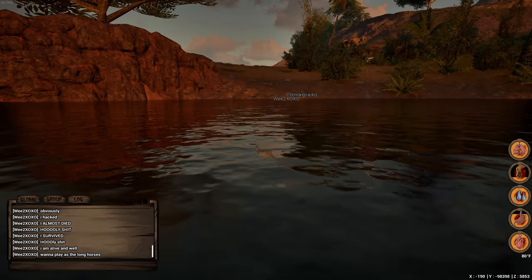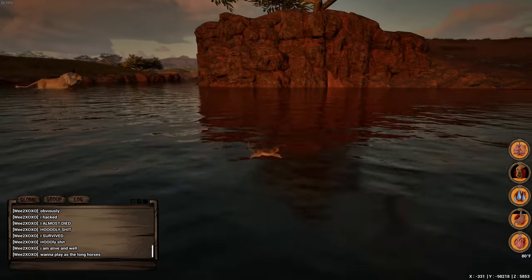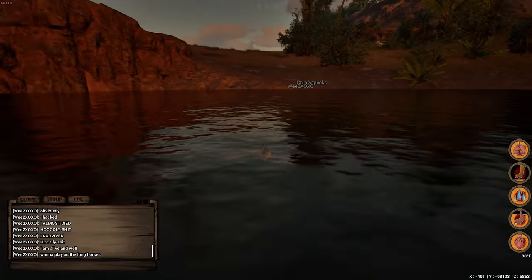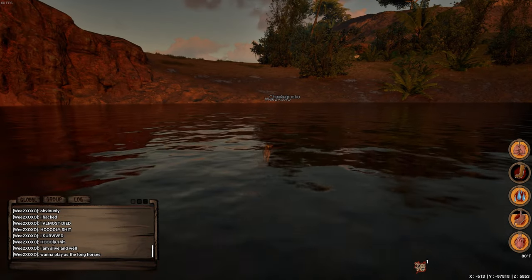Oh no, another lion. Can I just avoid these lions, please? I'm just trying to get across so I can get to the group. Please don't kill me, lions. I'm almost out of stam.